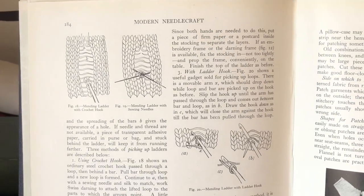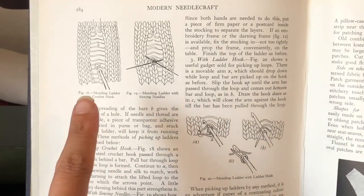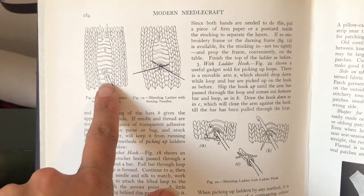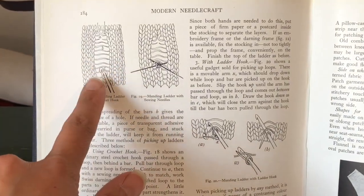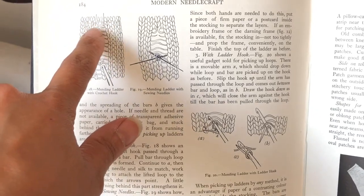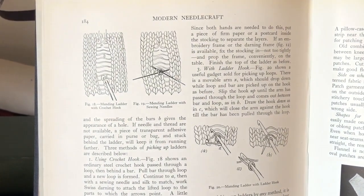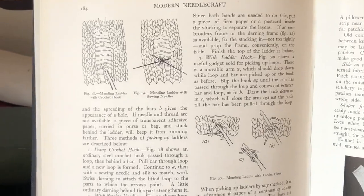Now, I'm going to be good. Rather than do a whole bit of darning like I just did, I'm going to try and use this method of using a crochet hook or a sewing needle to pick up the dropped loop, because there is only one dropped loop, and sort of re-knit it through these bars and then do a little bit of reinforcing here at the top. And then you can always darn over it as well if you feel it isn't enough. So let's give that a try, as it is only one loop currently that's come undone.